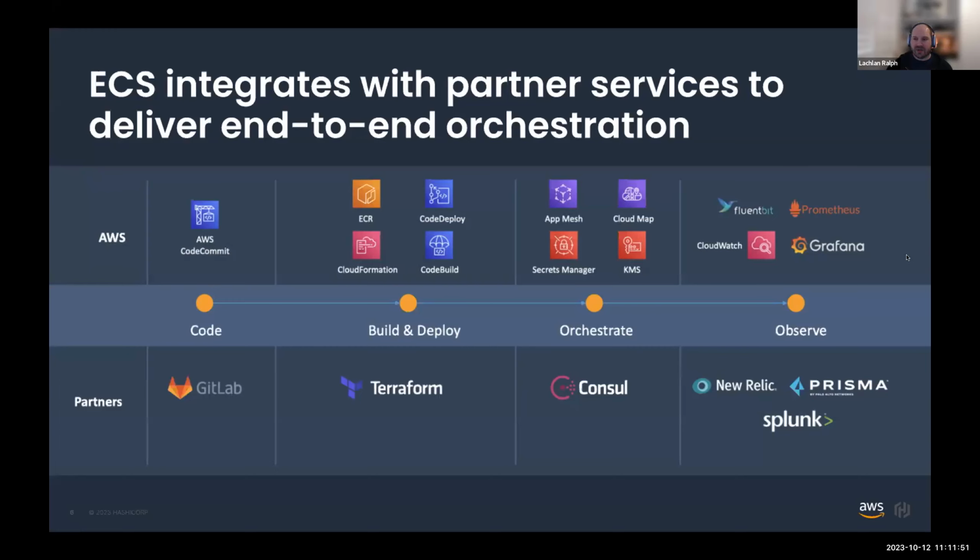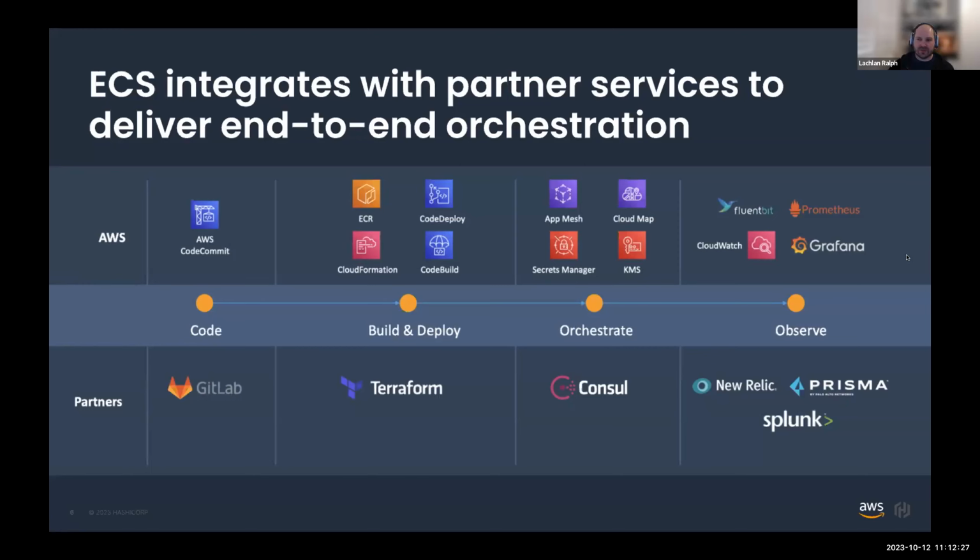Once you've actually deployed your application, you still need to be able to interact with it. You need to be able to do things like manage secrets that it may need for integrating with databases and other services, managing keys again for interacting with other services. App Mesh and Cloud Map help you monitor and access the network across the services. But what we'll be doing today is actually running through the Consul platform from HashiCorp, which provides that service mesh functionality over the top of our container platforms.